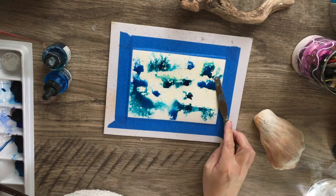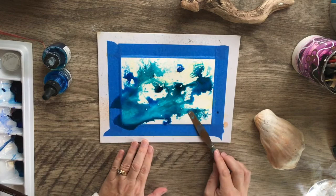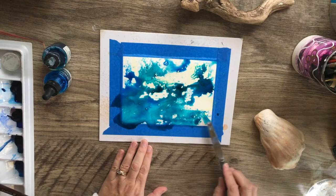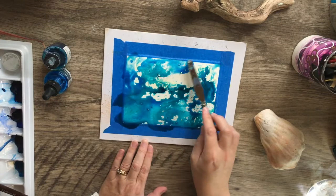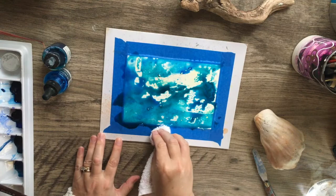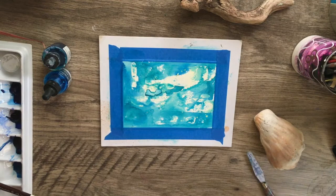Now I noticed I have a lot of masking fluid on here — using that palette knife really laid it on pretty thick. You can see where the ink is not really sticking to the paper, and that's where my masking fluid is. I've got a lot of excess water that I'm just going to clean up using my little cloth. After drying it and coming back, you can see it really blended a lot — it didn't get much of that dramatic look I was looking for, but it's still a really pretty color. And you can see where the masking fluid is.